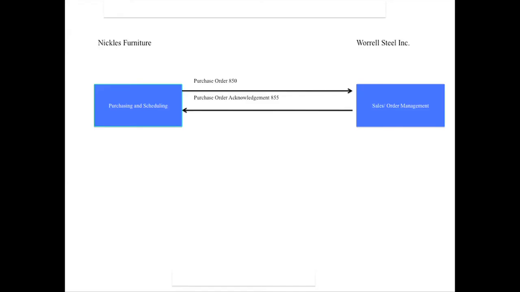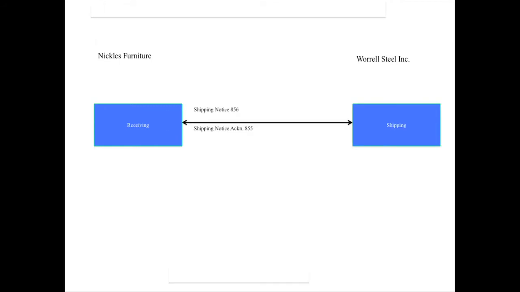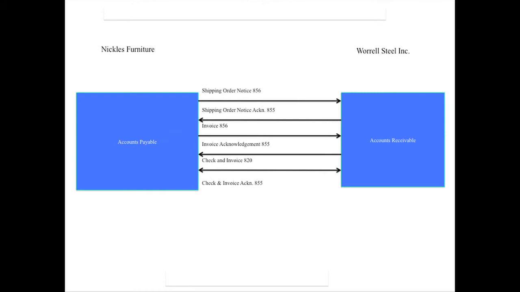So, as I mentioned, the purchase order is put through from a company by the name of Nichols Furniture. Nichols Furniture sends it over to Whirl Steel. Whirl Steel sends back an acknowledgement that they have received the document, not the documentation, but the EDI transmission. Then the next step, we go down to one more. The shipping department at Whirl Steel will notify Nichols Furniture that they have identified and are ready to ship the steel coils that are in their facility. So they will not only do that, but they will also again send the acknowledgement form.